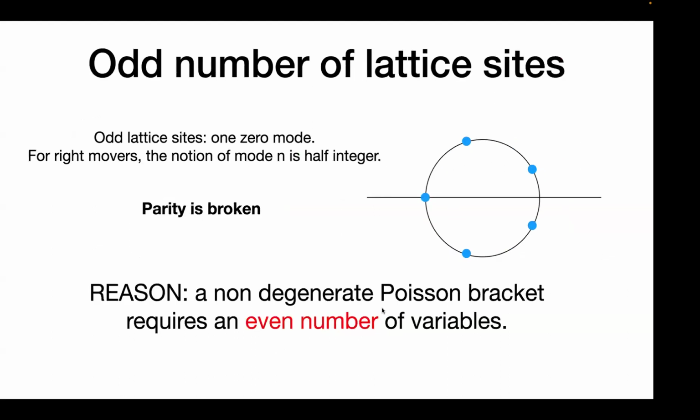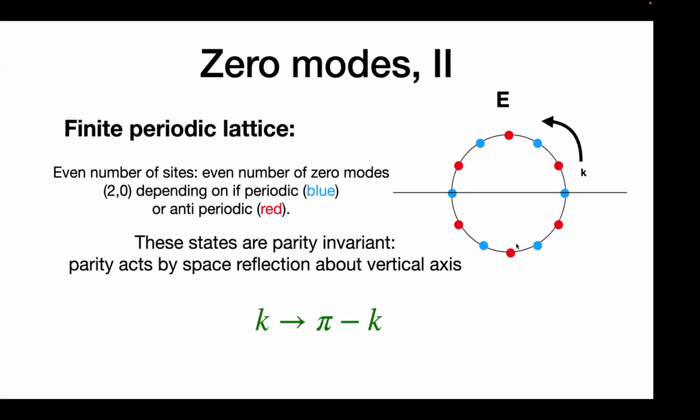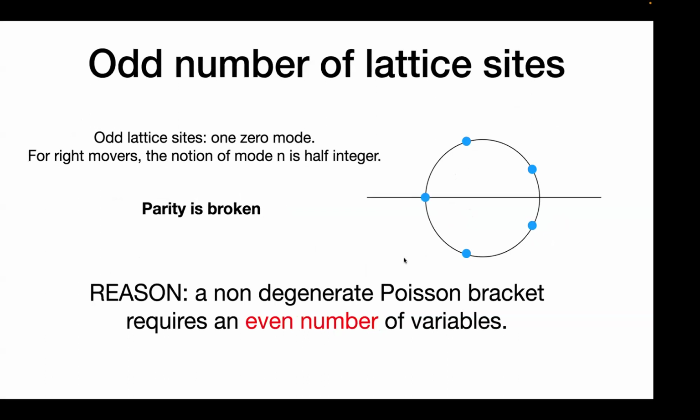If you take an odd number of lattice sites, then you have to distribute your k. Maybe I didn't make this clear. The circle over here is really the fact that k is periodic, so you have to follow the circle around. The angular direction is k on the circle, and the zero of energy is over here, so energy is the vertical axis. If you use an odd number of lattice sites, then you have an odd number of k, so you have to distribute an odd number of vertices uniformly on the circle.